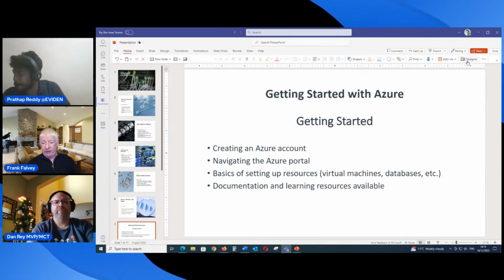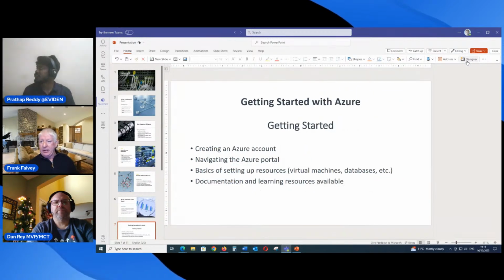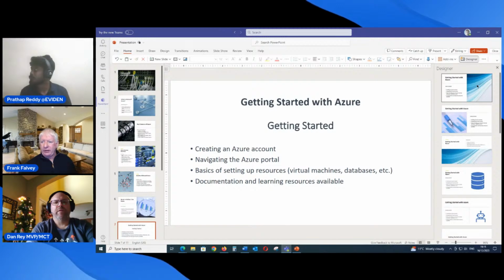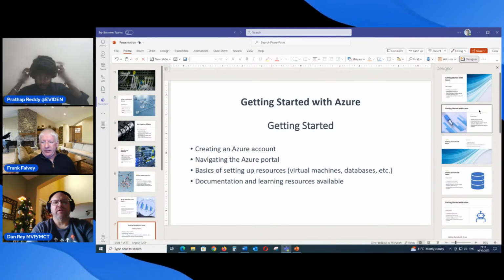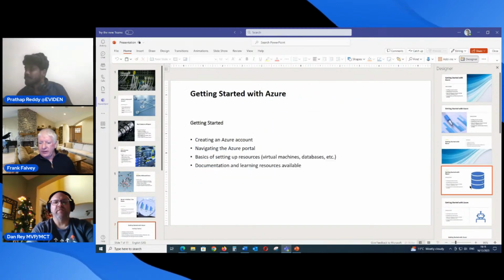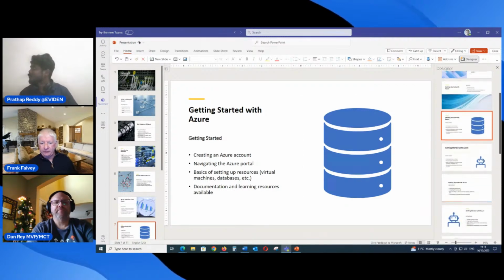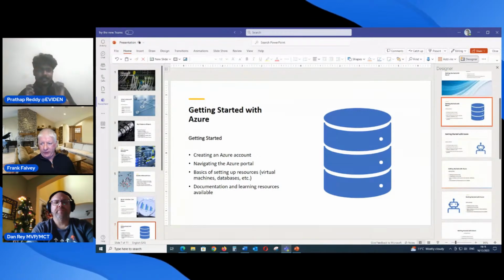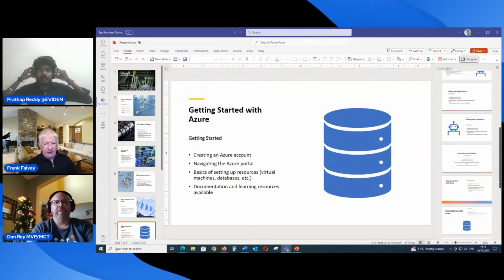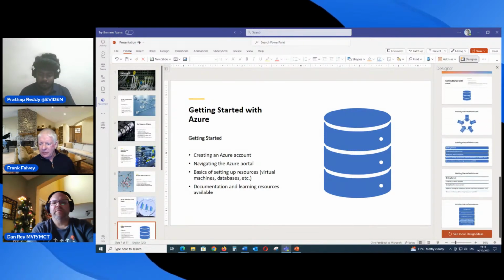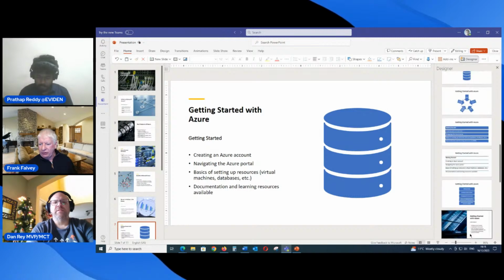So we'll just go into our designer and see will it pick up anything here? Interesting. So there's our databases. So this is our symbol for database. And did it pick up anything for documentation? Let me see more designs.